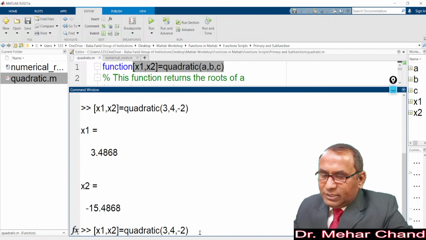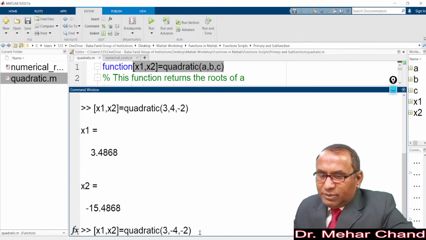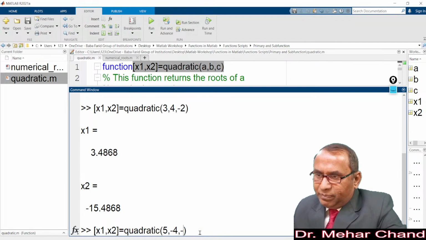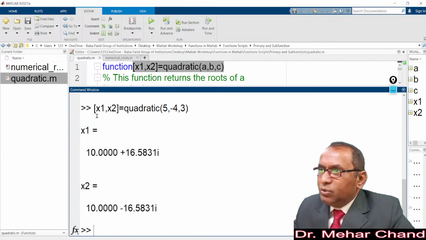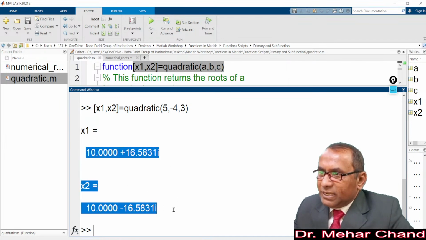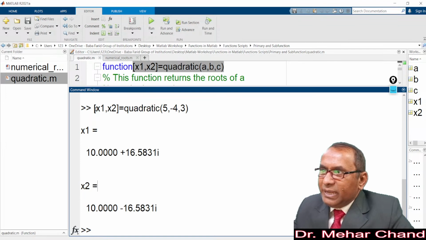Okay, you can use it directly in the command window. When you press the upward arrow key, you can change these values. Suppose it is 5, and the last one is 3. Okay, and when I press enter, see I have two roots and both are complex conjugates.